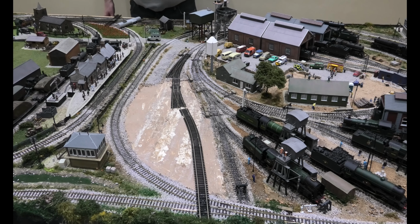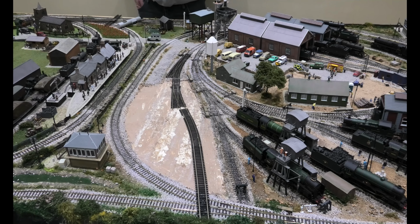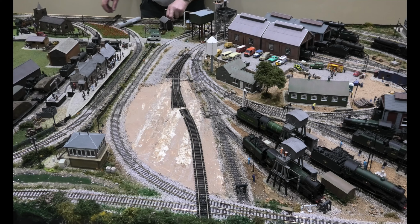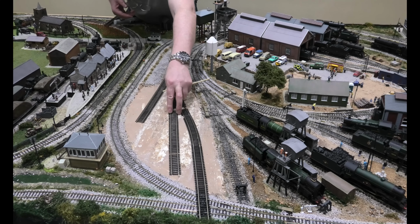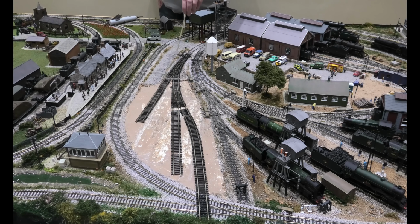We have a piece of track here, so you've got a break between the points, so the chassis can level itself, and a streamline point. Simples. And here you're going to have a piece of track here, just showing roughly how it goes, and you can see. So what you've gained is a wider bend, which is fine for the bogies of top link locomotives. Here the bend is a lot shallower, which is better for top link locomotives.